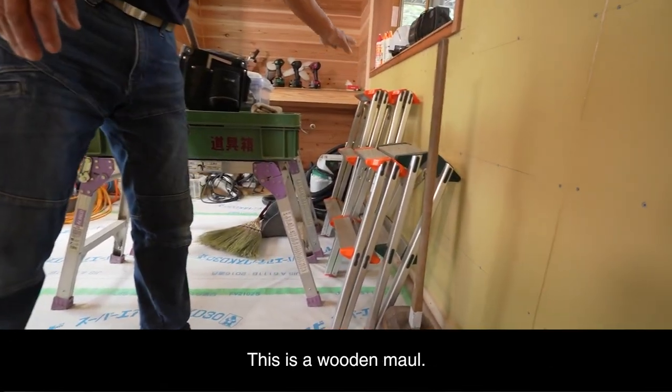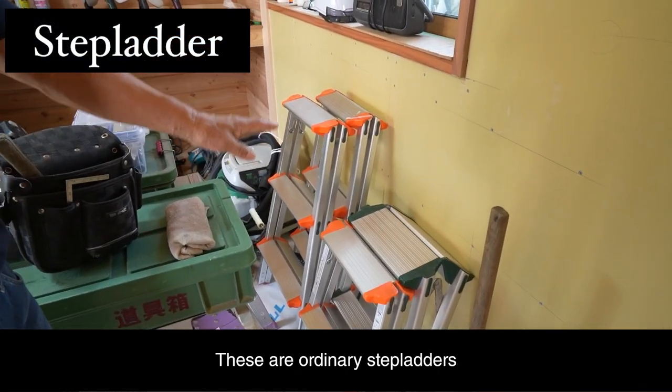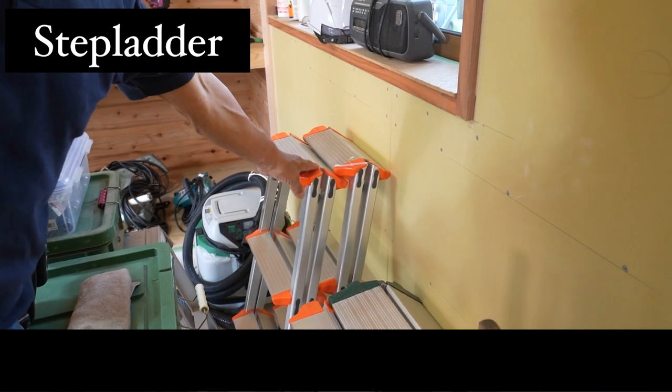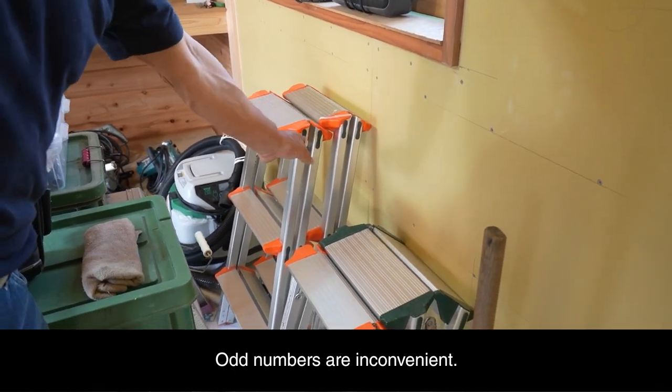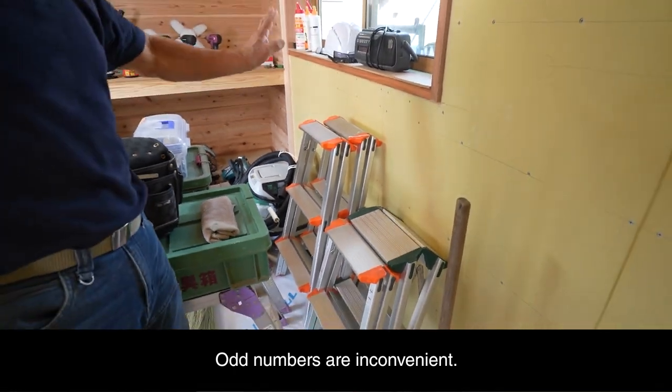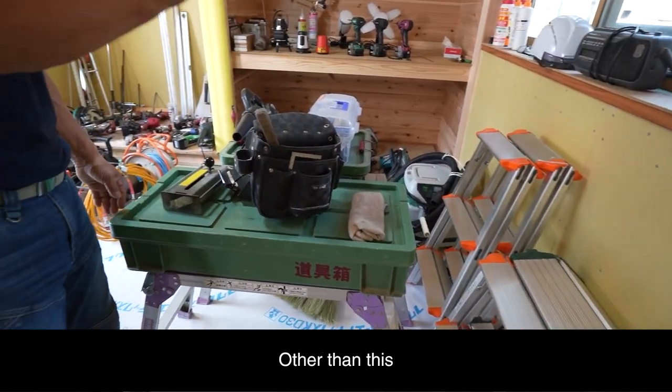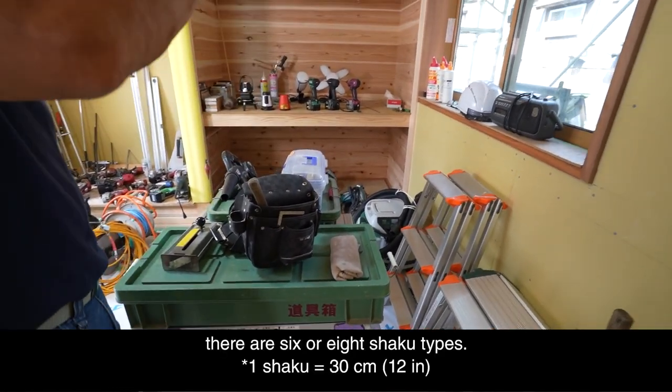This is a wooden mallet. These are ordinary step ladders sold at a home center. I take 4 or 6 to a job site. Odd numbers are inconvenient. If I take 6 with 2 low stepladders, it's enough for a house. Other than this, there are 6 or 8 shaku types.